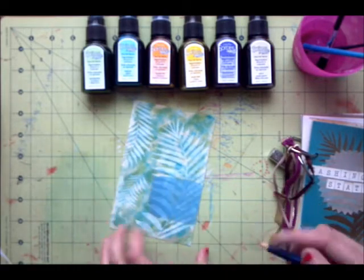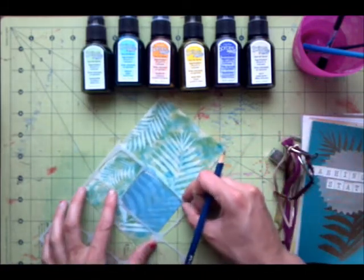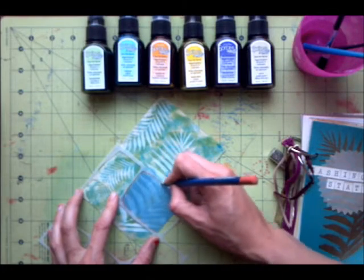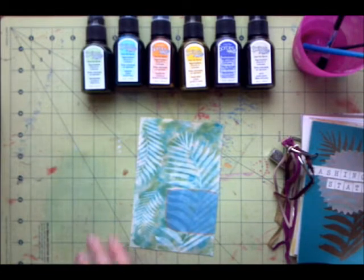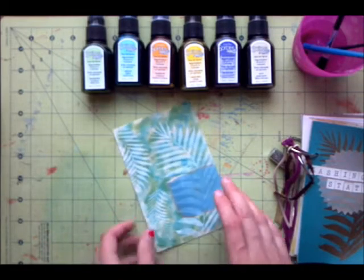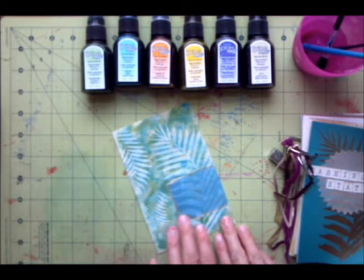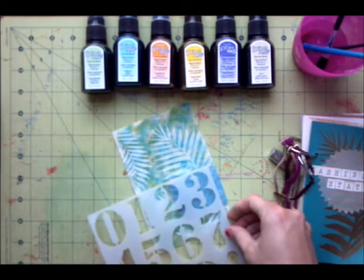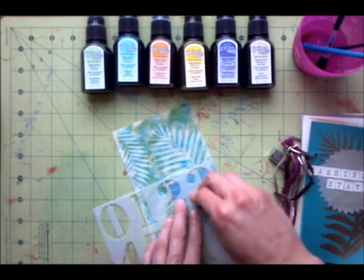The next thing I chose to do, just to sort of highlight that block — you can use this template and I just outlined right along there with colored pencil to highlight that section. I really like this stonework; it's not just a rectangle, not a circle — it's sort of a free shape. Now you're going to want to use a heat gun at this point to help dry all the pigment ink, or you can wait overnight to allow your paper to dry. Let that pigment ink fully dry and then we're going to sponge on some ink to add our page number.